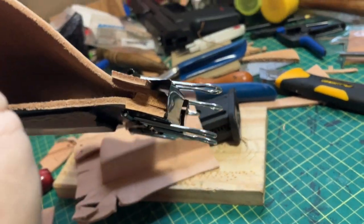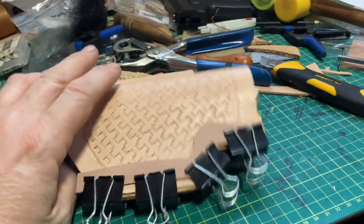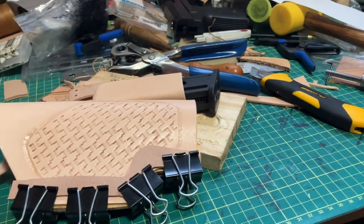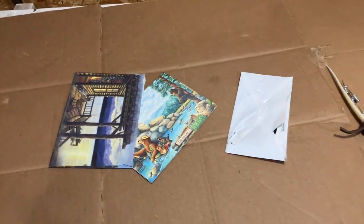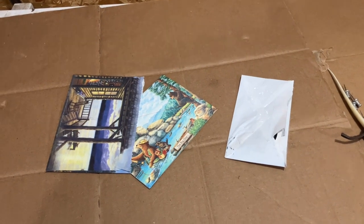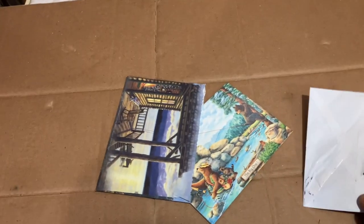I've got the welt put in, all glued up. I'll leave this for a bit now while the glue is drawing. I've got a couple of envelopes from this week - we'll be going down to the wall of fame for a second or two. Just came down to the shed here, waiting for that glue to dry on that leather holster. Big job that one is. I've got a few letters in the mail this week.